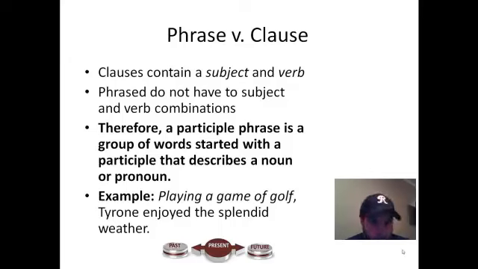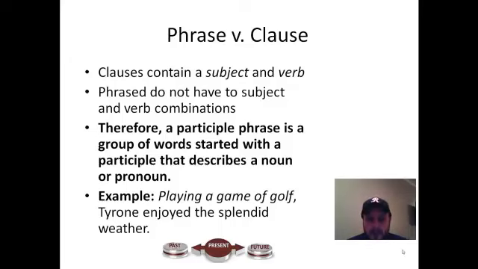So let's look at our example at the bottom. Playing a game of golf, Tyrone enjoyed the splendid weather. Okay? It's been really hot here recently, not splendid. So I'm kind of thinking about an ideal situation here, a game of golf when it's nice and rainy the day before and the temperatures are good. It's been really hot this summer. I hope you're watching this in good temperatures too.